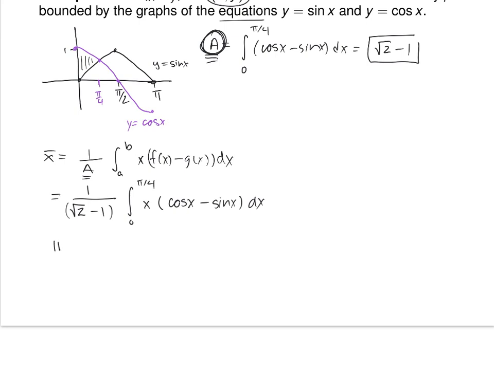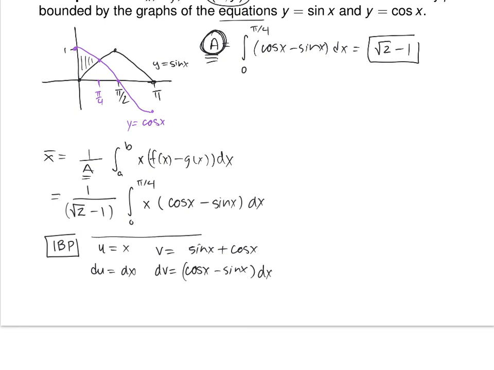Now at this stage, you'll do integration by parts. Does that make sense? You could do integration by parts on 2 integrals, but it will also work on 1 integral, and you let u equal x, du equal dx, dv is cosine x minus sine x, and then v is equal to what from there? Sine x plus cosine x, right? Why can't you just do u sub? Oh wait, you still have x. Never mind.